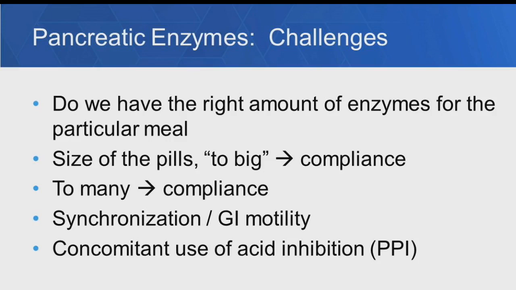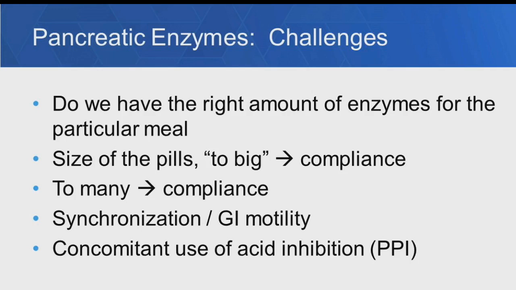So to finalize, what are the challenges that we have for the future? Again, we do have the right amount of enzymes for the particular meal. This is important. I didn't go over this, but frequently when you have an educated patient, you can tell them that if they're just having a snack, for example, a tea and a cracker or something like that, they don't need to take the full dose. They can potentially bypass the enzyme. So with time, patients learn also how to dose themselves so they can take more or less depending on the amount of fat that is in the meal.